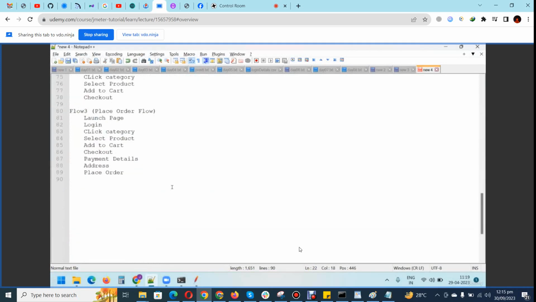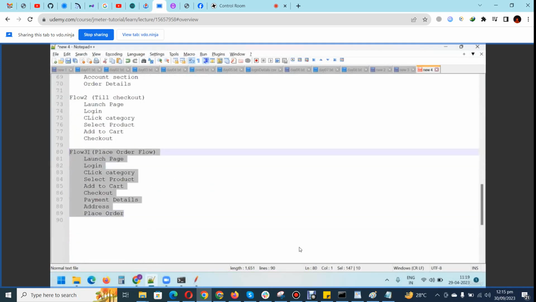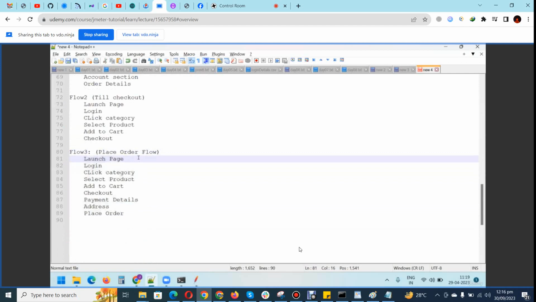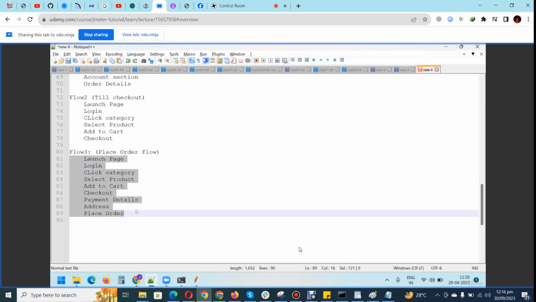Now, if I ask you to design a script for this flow 3, which is the place order flow, there are multiple pages here, right? Around 9 pages, and for each page, if you are thinking of designing it manually, it would be quite difficult for you, and you might make mistakes while creating a script for these pages. Manual is definitely fine if there is a single page or just 1 or 2 pages, or most frequently if the REST API is with you, just 1 or 2, and you have to do performance testing for that. Go for just putting the endpoint and some payload or query parameter, and you are ready with your test plan. But when we talk about a flow which consists of more pages, we don't think of designing or covering those flows manually.